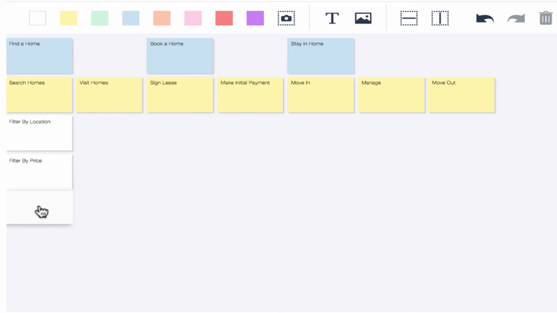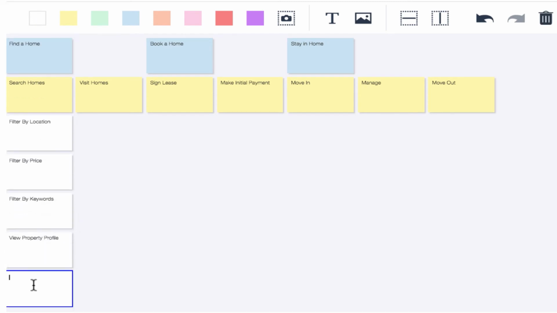I might want a search box that lets me filter by keywords or uses natural language processing. And I also would want to be able to see the property details or the property profile page.